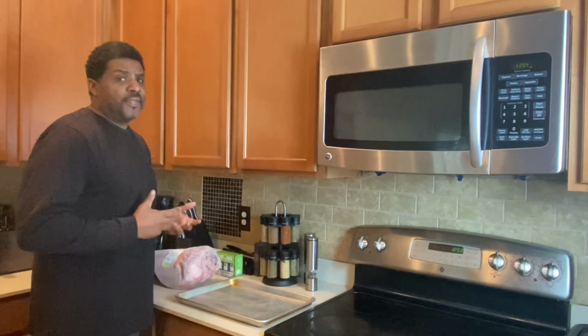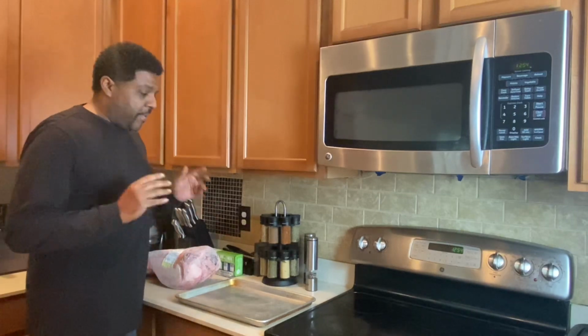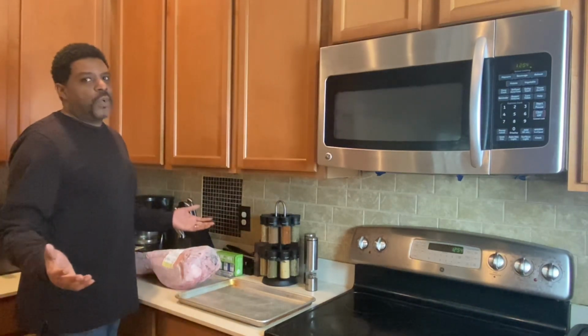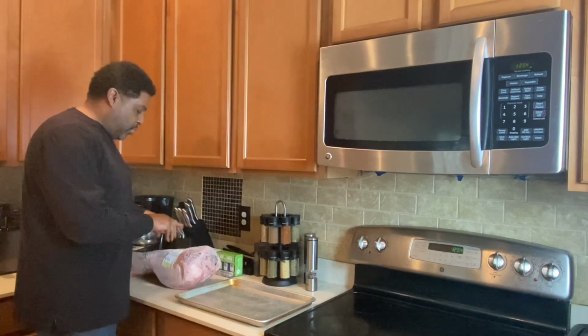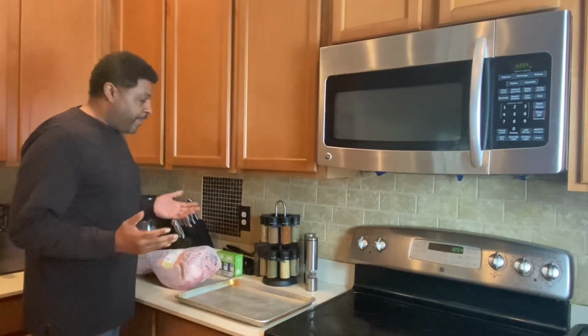Hopefully a little educational. It's going to be educational for myself because sometimes I'm a regular guy just like everybody else. Okay cooks, this is the deal. Whole brisket. One of our favorites, one of everybody's favorites. Okay cooks, this thing was on sale. Choice brisket, $2.99 a pound, on New Year's Eve at Winn-Dixie, okay?